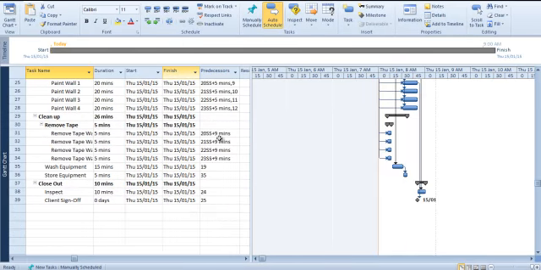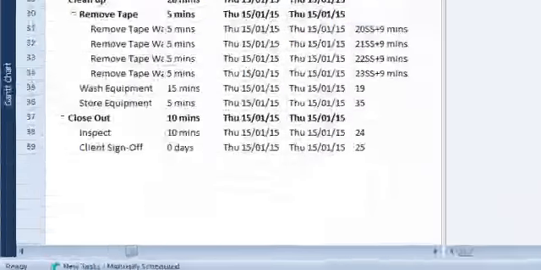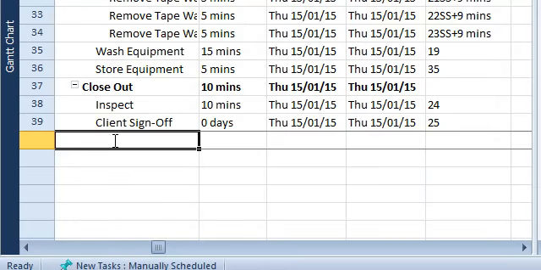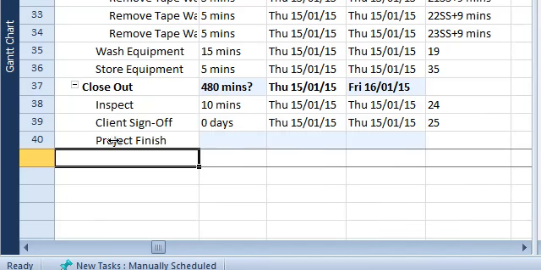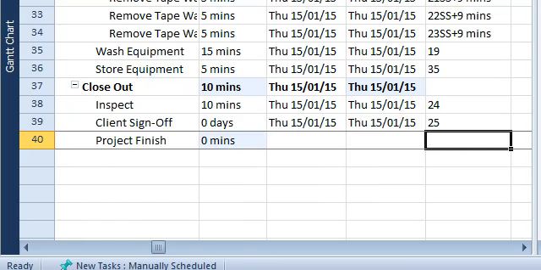So once it's been done, you can see our remove tape here, and we've said that we don't need that to do the client sign off. I find it's best to link everything together, so have no dangling tasks, so say project finish, give that a milestone, and then what we can do is we can link all these dangling tasks to that.